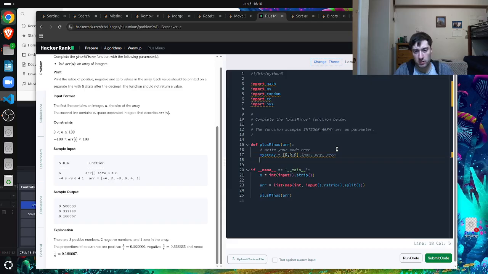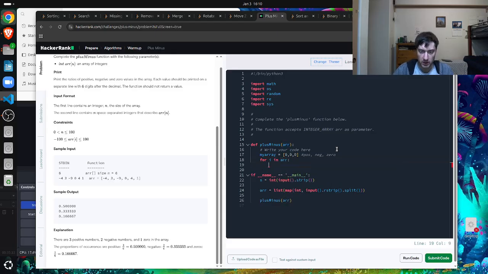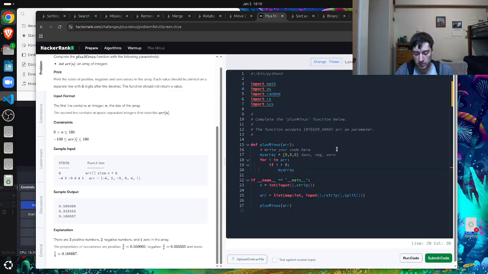So now, for I in array, if I is greater than 0, my array indexed at the positive one at 0 plus equals 1.